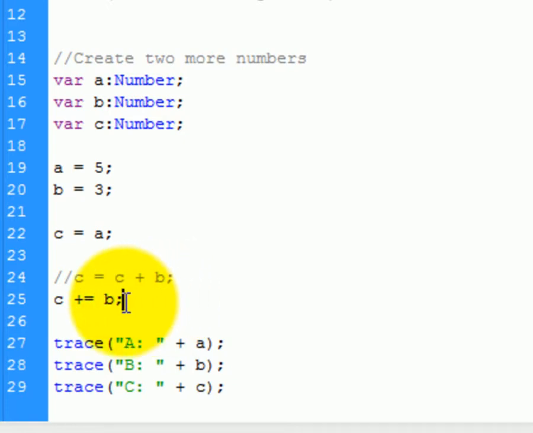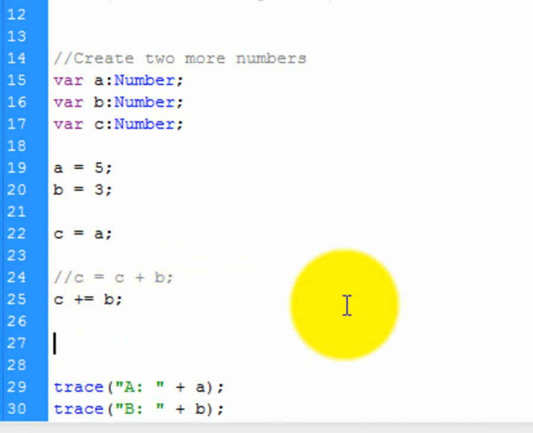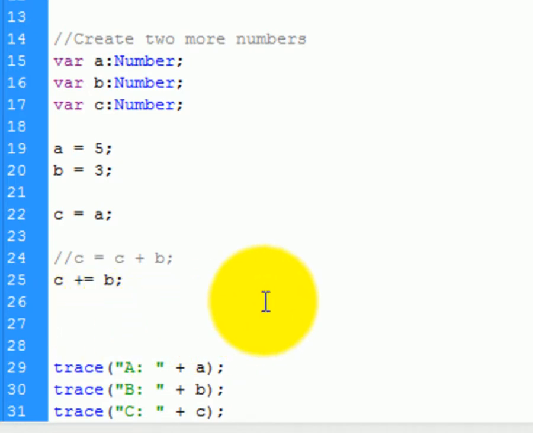But now let's do something else, right? Let's go back down or add some new lines, and let's do some complicated math. I'm going to say C equals, let's say, 1 plus 2 times 3 divided by 4. Pretty complicated, right? Well, what's going on? How is Flash going to interpret this? Well, Flash uses basic order of operations. So if you've ever heard of PEMDAS, otherwise known as Please Excuse My Dear Aunt Sally, which is parentheses, exponents, multiplication, division, addition, and subtraction. That is the order that it's going to go in.